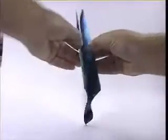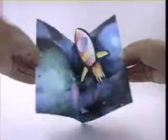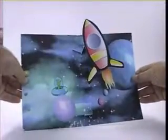This truly is a fantastic card, and I think kids will love it. In fact, grown-ups love it. I love it.